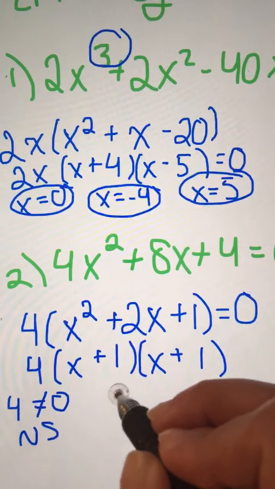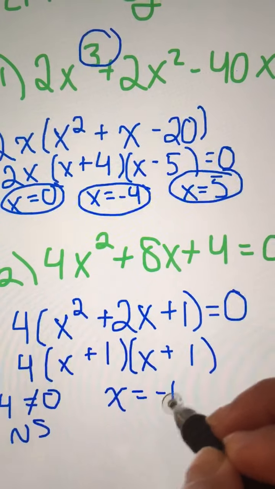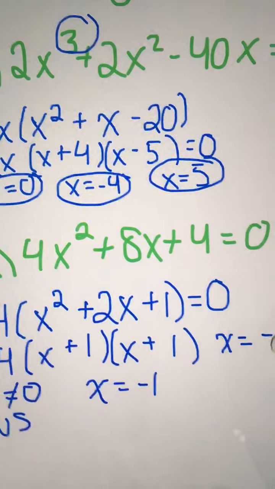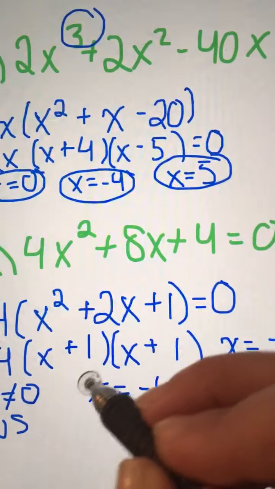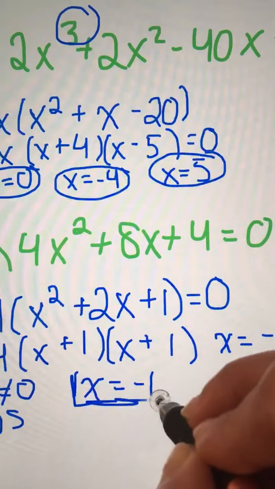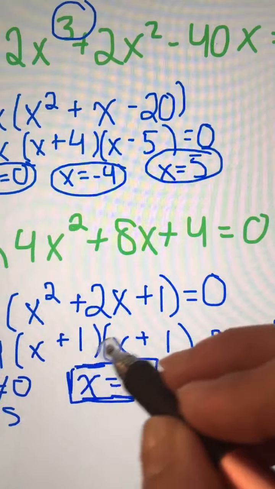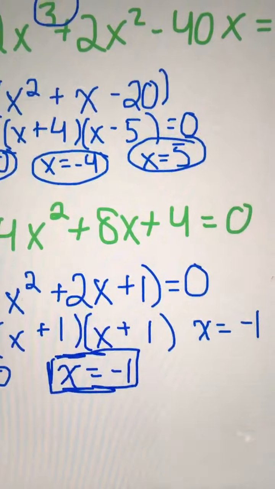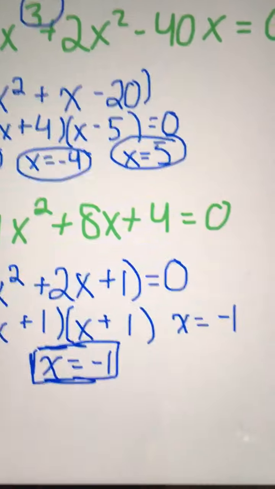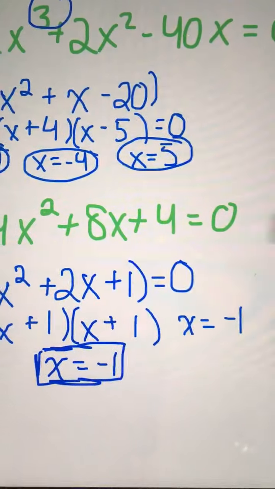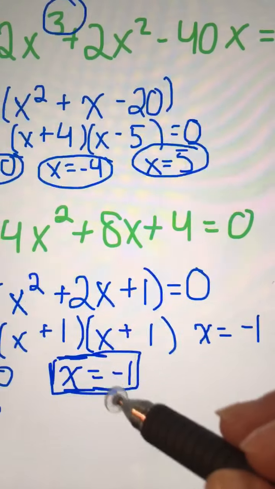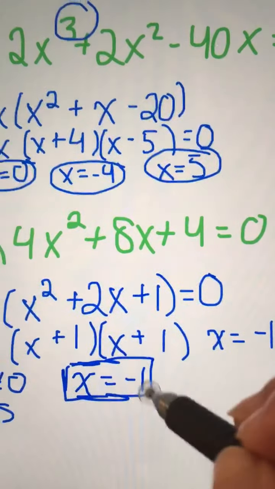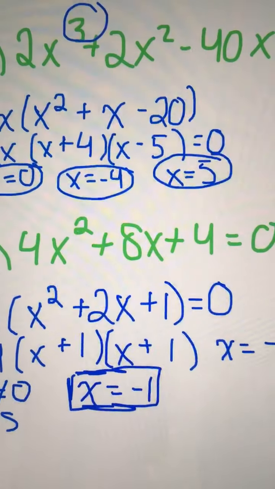So you have x plus 1 equals 0, which will give you x equals negative 1. And then when you do the second one, in this case, you also get x equals negative 1. So for our answer for a problem, we only have to write it once. But what this means, and you'll learn further in Algebra 2, is that x equals negative 1 with a multiplicity of 2, which you'll need when you're graphing polynomials in Algebra 2, but for right now, you don't need to worry about that. You just need to know that x equals negative 1 happens twice. So there are 2 answers. It's negative 1 twice, but you only have to write your final answer once.